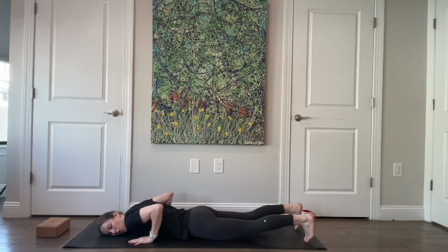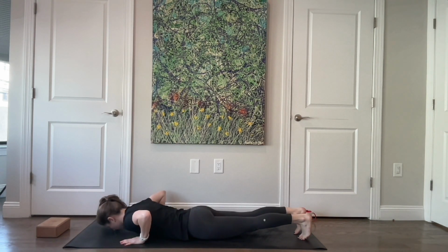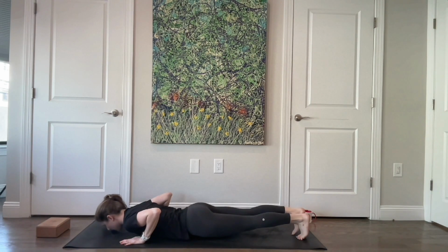And then from here, curl your toes under. Arms are right underneath your shoulders. Elbows are drawn in towards your side. You can also do this on your shins instead of your feet.